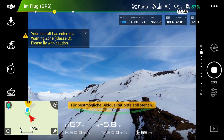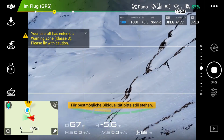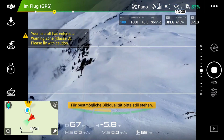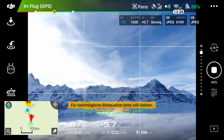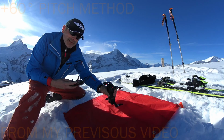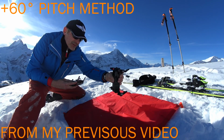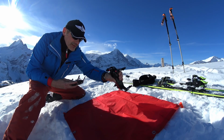The advantage of the DJI-Go 4 app is that it has an inbuilt SDK, so it can be very fast in moving the drone and very precise, and also the reliability of this app is very good for taking panoramas. For manual shooting it's always important that you set the white balance and the exposure settings manually. You can even take pictures at about 30 degrees. If you go more than 30 degrees, the gimbal will pitch down automatically.